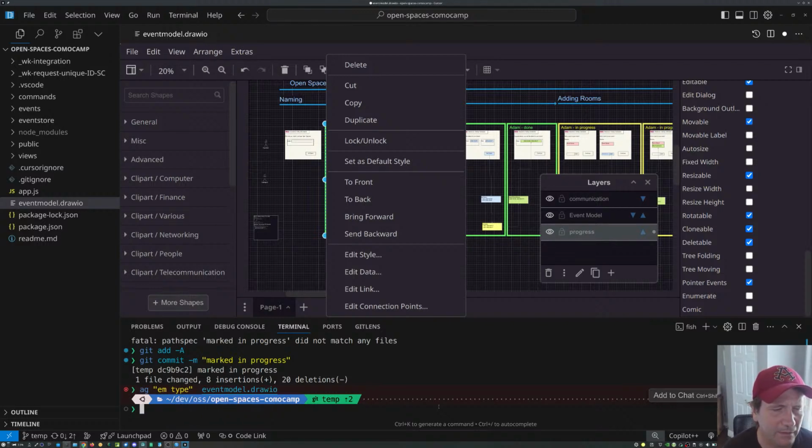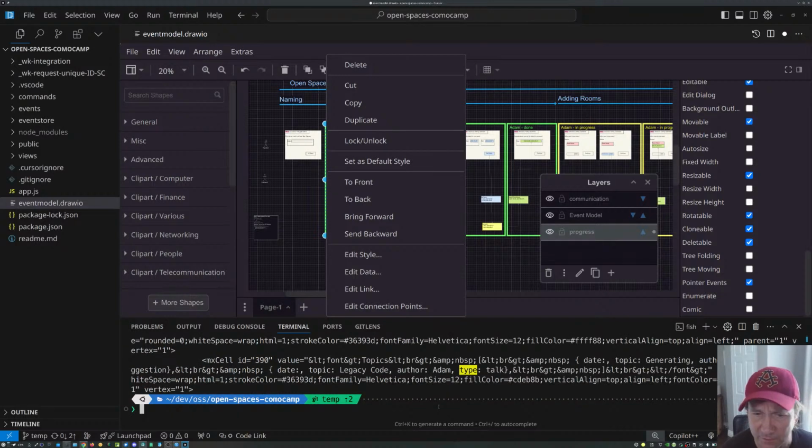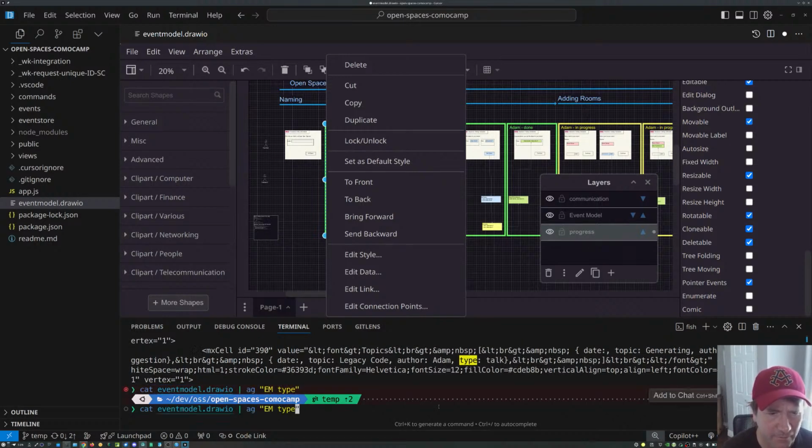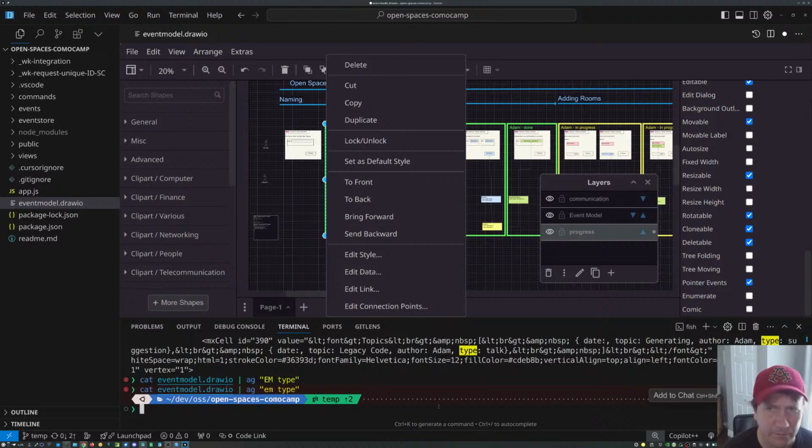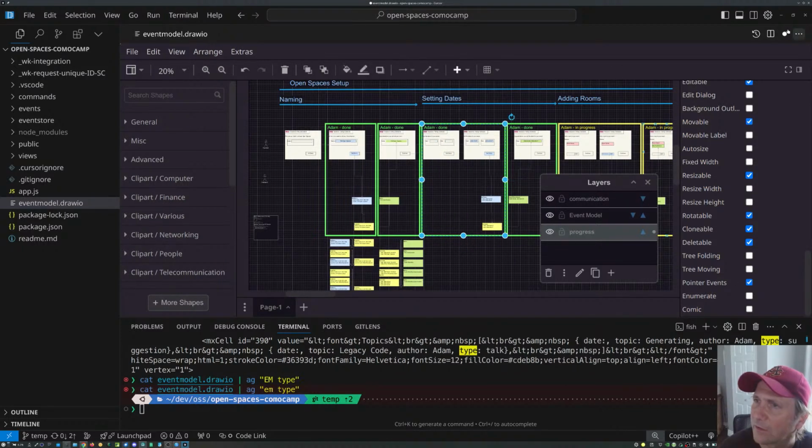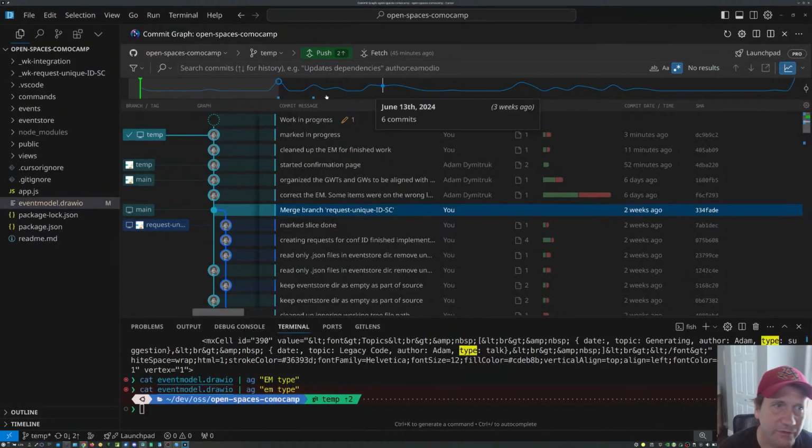Okay, if I cat that, and then look for type. Oh, it's got too many. Is it em type? How did it not save? Oh, it's not saved. Forgot I don't have auto save on. And that closed it. Thanks.